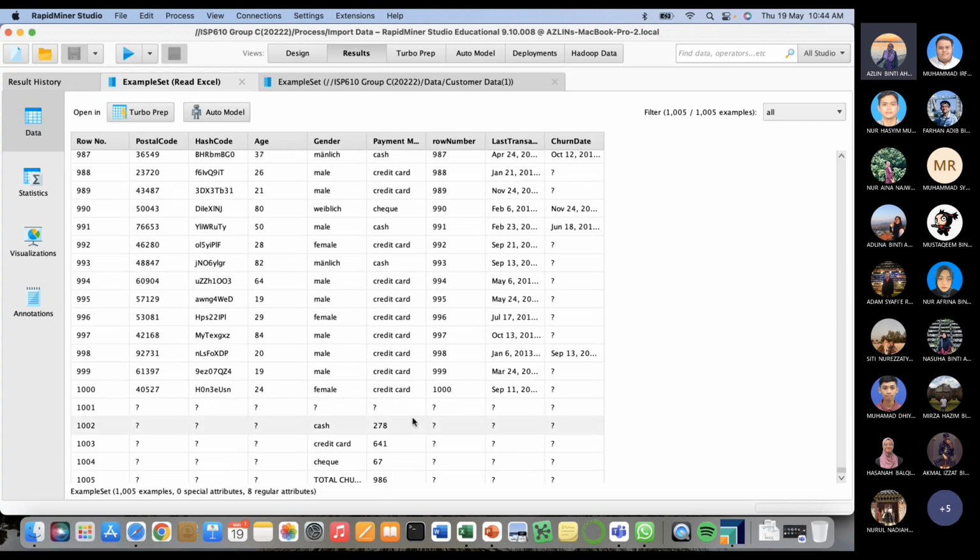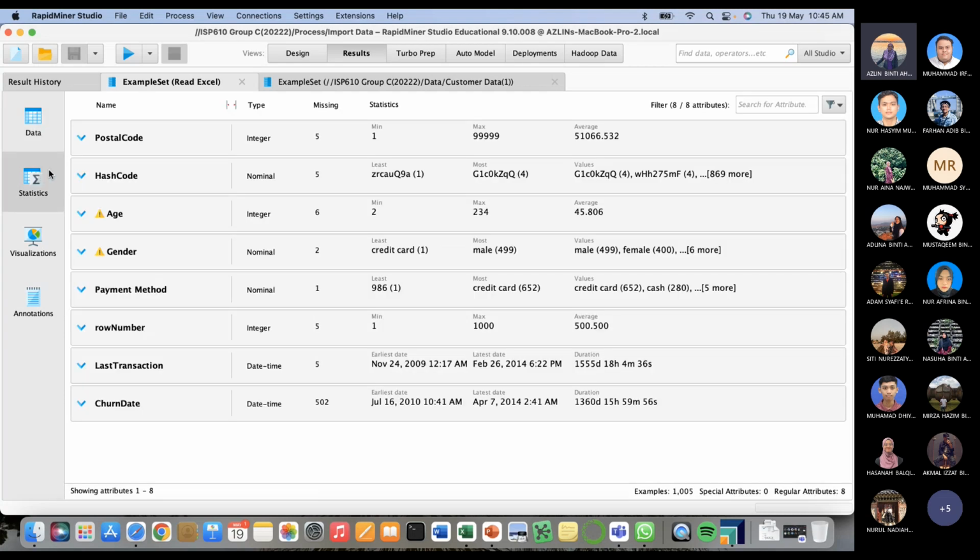Tiba-tiba dia ada, okay, sebenarnya 1 hingga 5 ni tak tolong delete juga ya Allah. Ini saya tunjuk hari tu dekat students macam mana. Kalau tak nak pakai Rapidminer, you nak pakai Excel, you nak kena buat macam-macam, so many things. Okay, tapi tak apalah, kita ignore je dulu yang ni. Nanti bila you nak buat ETL, tolong make sure that you delete row 1001 to 1005 tu.